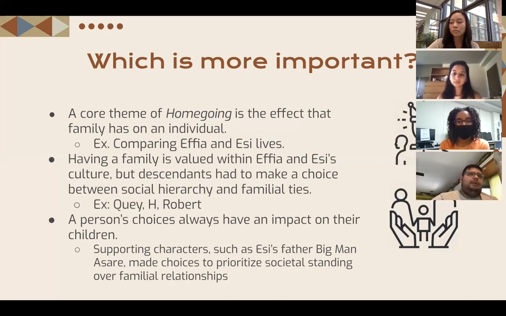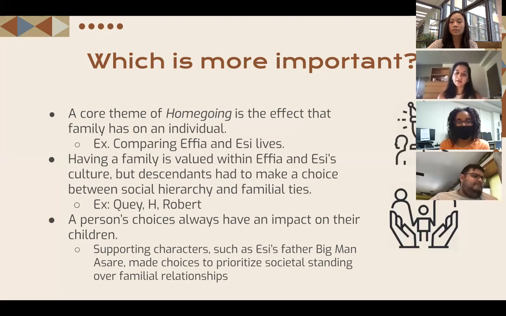allow his bloodline to be of a noble standing within the villages, versus James, who is Quey's son, who was of high birth, forsook all of that because he didn't want to be involved in his family's business and didn't want the noble birth, but he wanted the life with the girl that he fell in love with. So if we look at those, we definitely see the choices that the different characters have to make, which one they value more. Did you have any thoughts on that, Catherine?